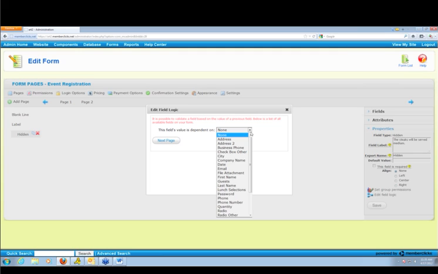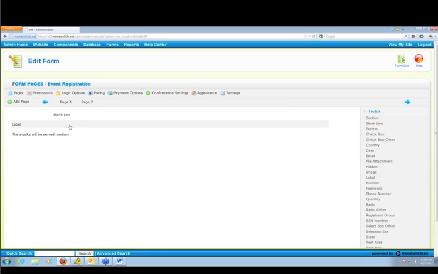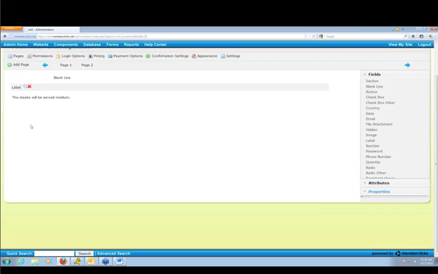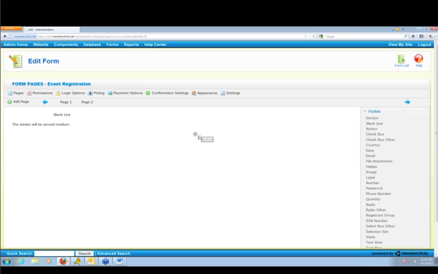and then what we're going to do is make that dependent on a previous field, and the previous field we want it dependent on is lunch selections. So you see our 4 options for lunch selections here, and what we want is for it to appear if they answered steak, but for it to be hidden if they didn't answer steak. So we're going to select the other 3 options, and we're going to say make the field uneditable, which basically means hidden. So now this is only going to appear if our user selects steak on that first page. And we'll add some buttons here so we can test this out as we look at our form on the front end.